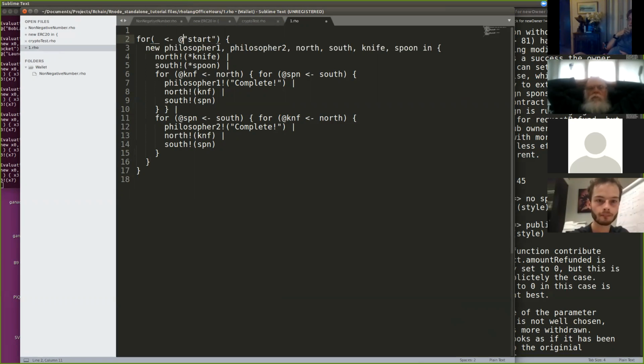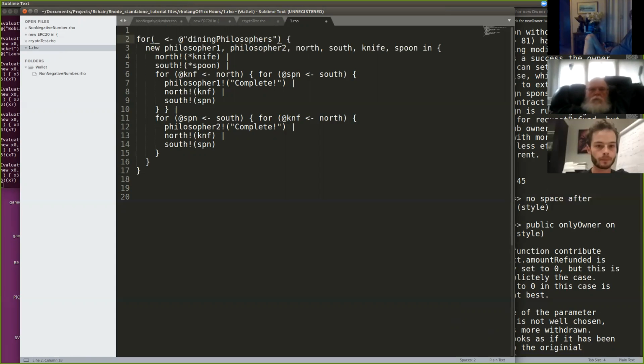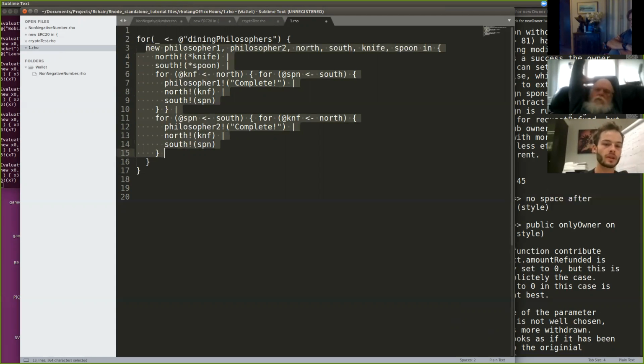Because if I do it like this, then we're not depending on any network stuff, right? We're just deploying, let's say, a contract, we call it stored, or let's say dining philosophers. And if there's a message on dining philosophers, then we are actually starting this whole problem. And now we're not depending on any latency anymore, because this is just how it's being evaluated inside the tuple space.